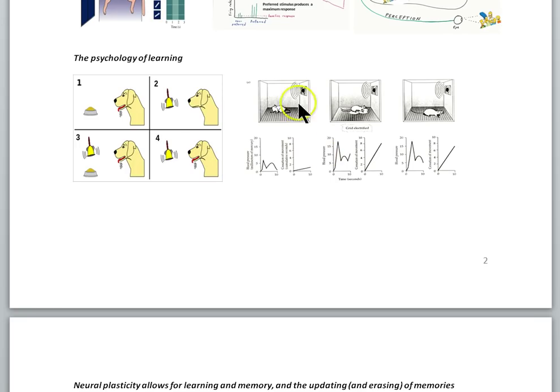Likewise, in fear conditioning, the tone would be the conditioned stimulus, and then the training would be play the tone and the shock. The shock is the unconditioned stimulus, and the rat naturally fears the shock. So that would be the unconditioned response, the fear to the shock. But if you pair tone, shock, pretty soon you can play the tone alone and the rat will show fear. That's the conditioned response.